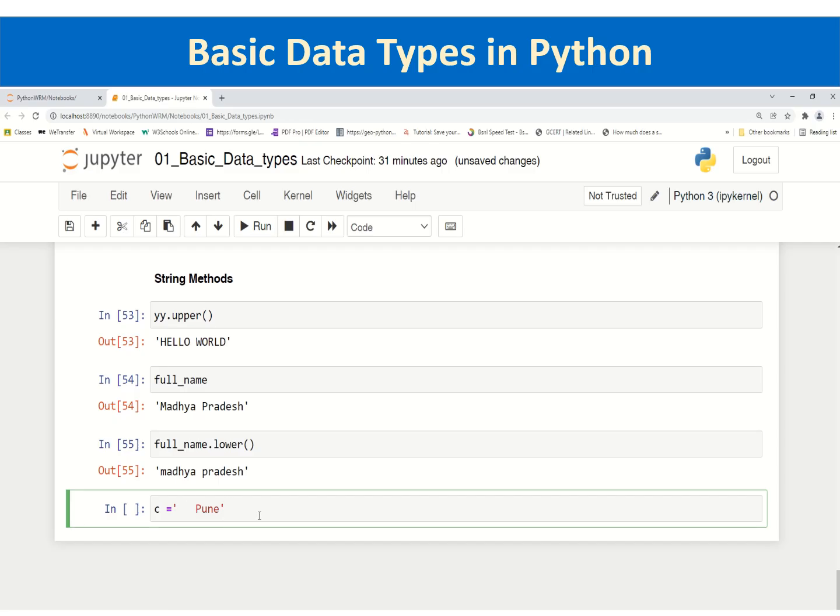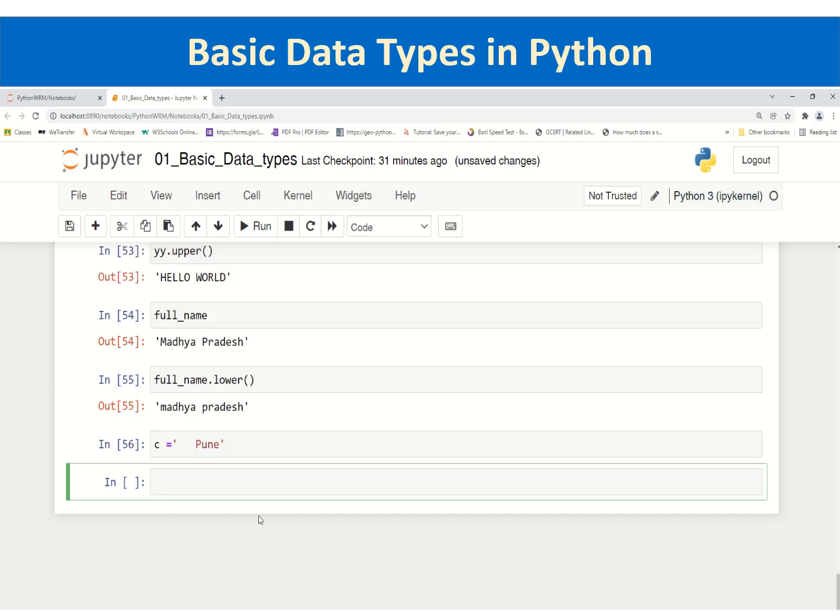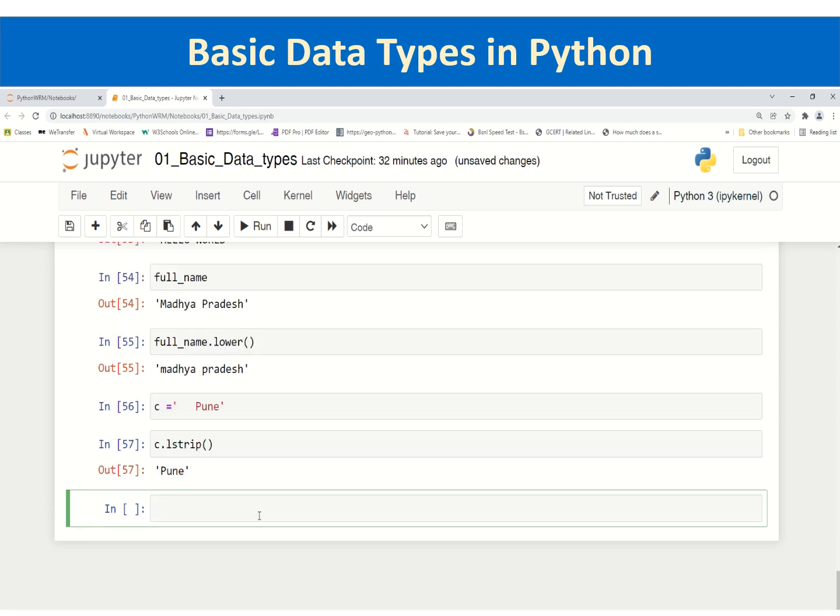Let us first assign the value to the variable c, and then c dot lstrip. L stands for left because we have the space on the left, so c dot lstrip and parentheses. If you execute it, it will remove whatever white spaces are there, and it will print the string Pune.